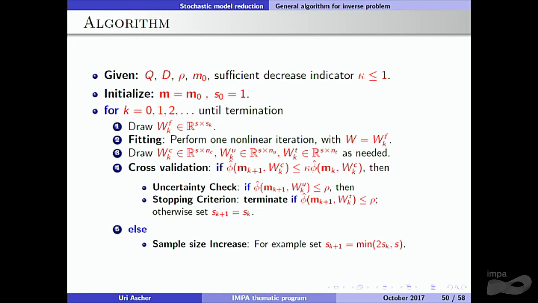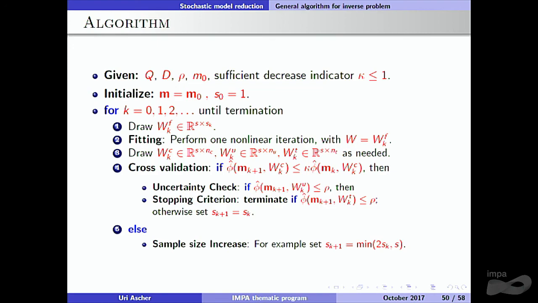If you're still with me, here is the algorithm, and let me go through it. We start knowing what the sources are and what the data are, different data sets, S of them. The data are given. We assume that we have rho and an initial guess for M, and you can use kappa equal 1 here. Then we initialize and set the number of experiments that we use to be 1, just 1. We're going to grow it as needed. Then we draw this matrix of size S sub S times S sub k and do a stabilized modified Gauss-Newton iteration. To check whether this is good enough, we draw 3 more matrices of sizes n sub c, n sub u, and n sub t.